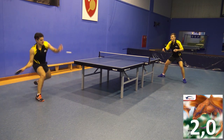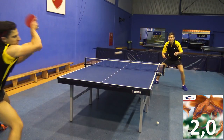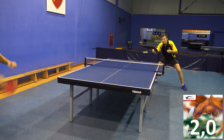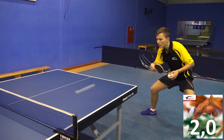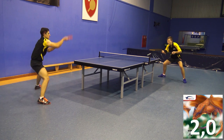For topspin, 2.0 mm generates a little more spin. 2.0 is dedicated to forehand. It's good to get to know Chinese players' videos, who are teaching how to play forehand with short pips. It's especially useful to master this type of rubber.